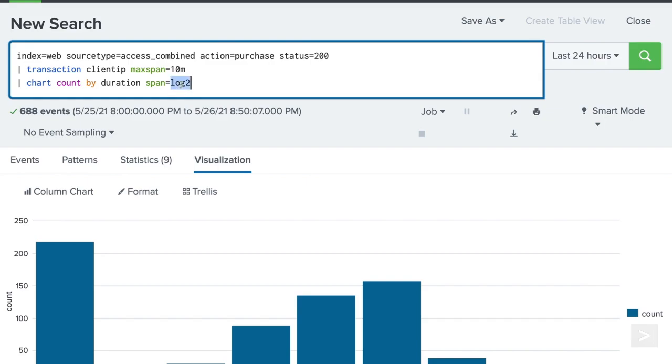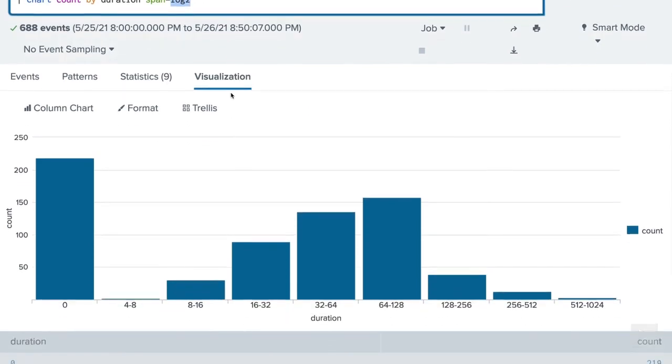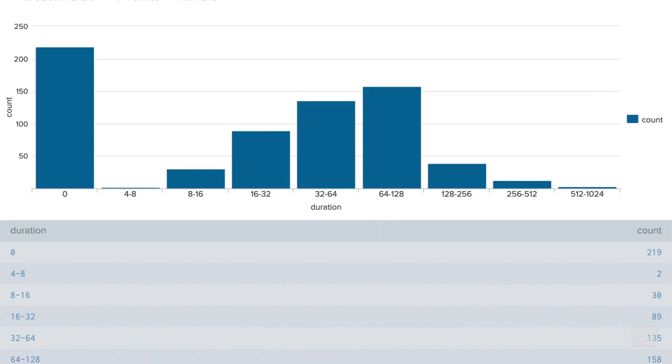That's essentially going to be the log of a given number, which will represent the exponent to which the base, in this case 2, must be raised in order to produce some number. In this case, the result of using span log 2 is setting the duration of each bin. Each bin represents an exponentially longer duration.